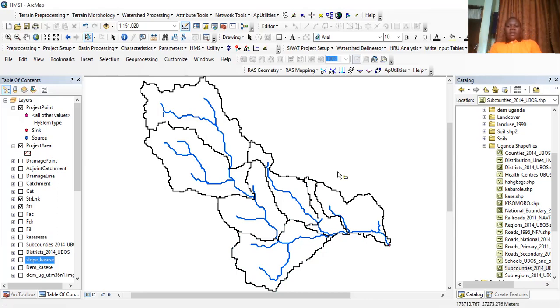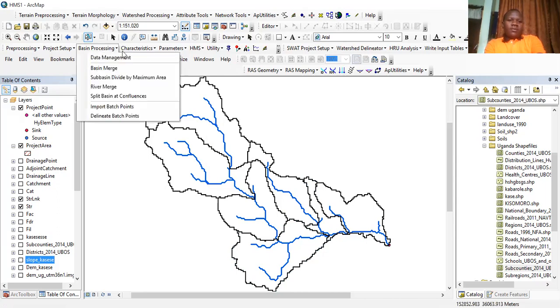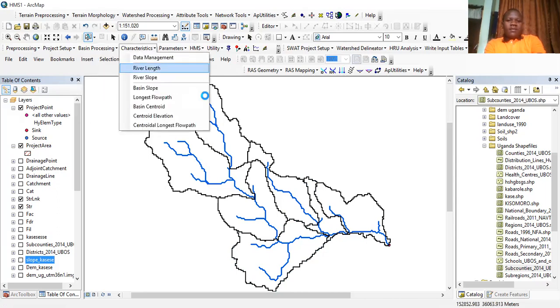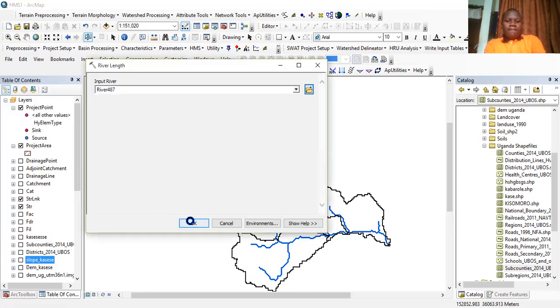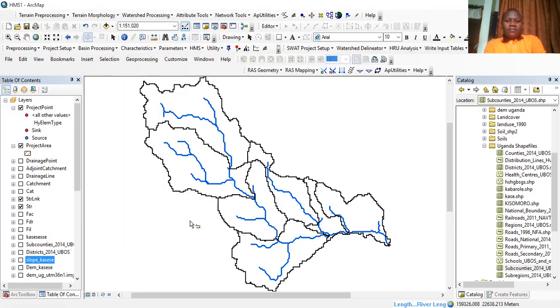Okay, you can have something like that reduced, and then from that you can go to characteristics. Click river.